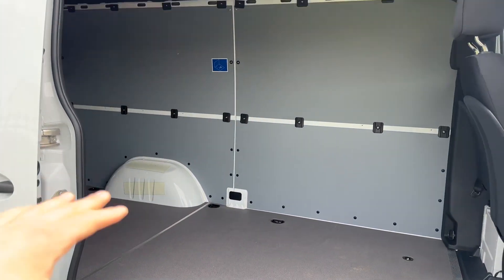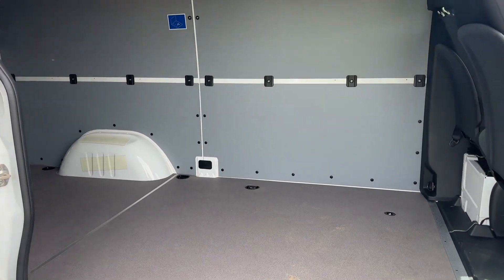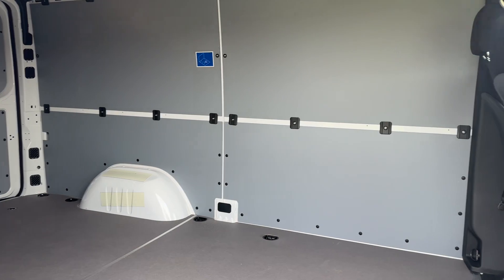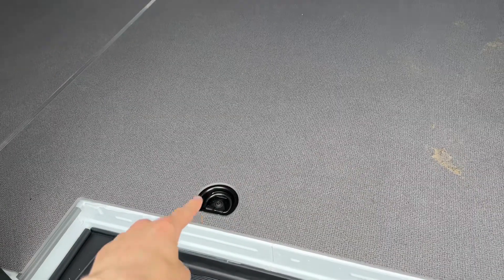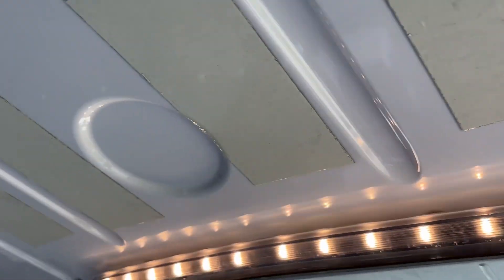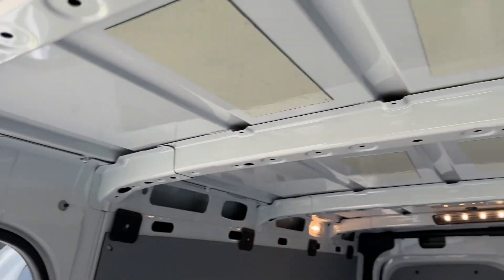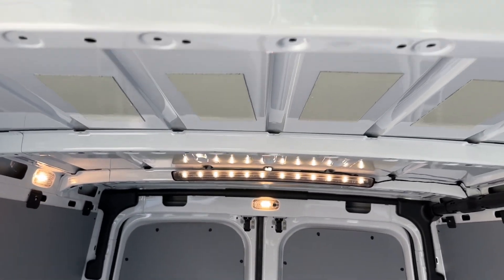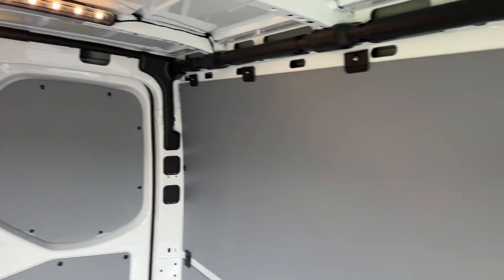You can get this in a passenger van or a cargo van, so if you have a construction business, detailing business, or you want to go camping, it's very helpful. You got your safety tie-down straps and standard LED lights, which is helpful — other vans you have to add lighting yourself, but Mercedes did a good job and adds everything for you. You got panels you can take off and put in sound deadening if you want it to be quieter.